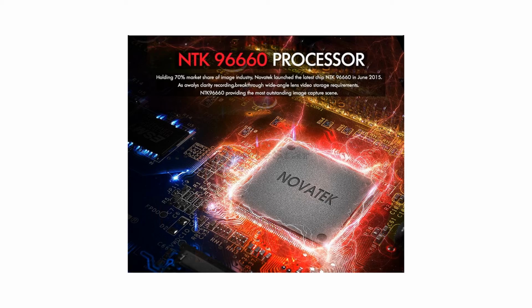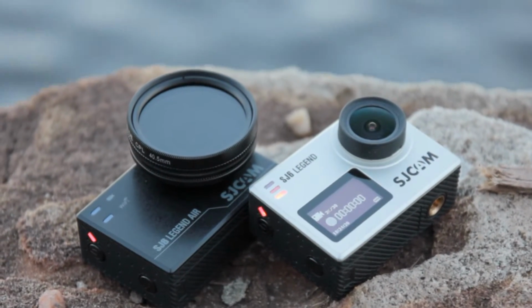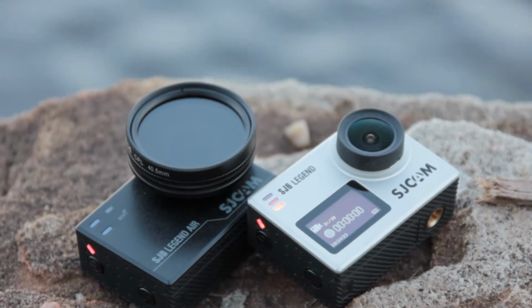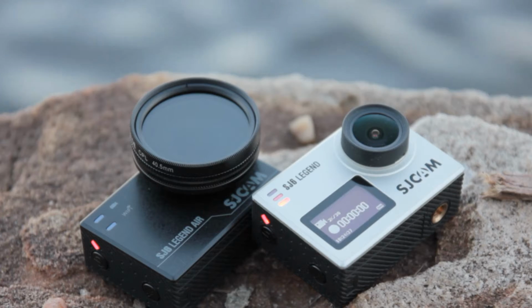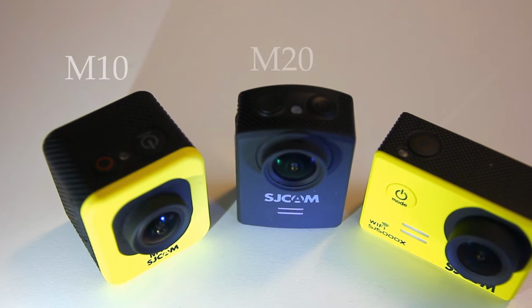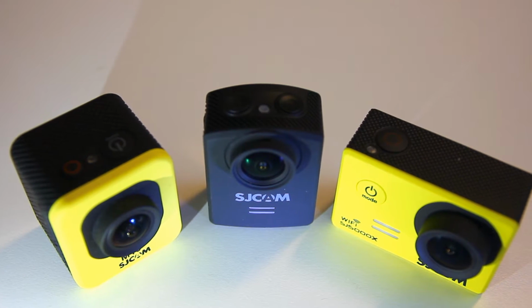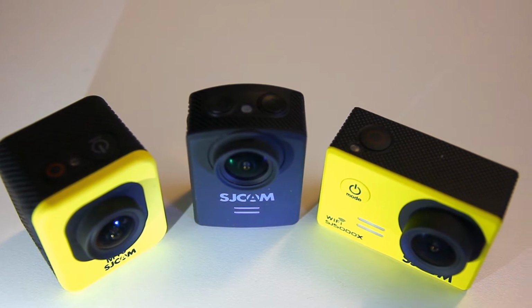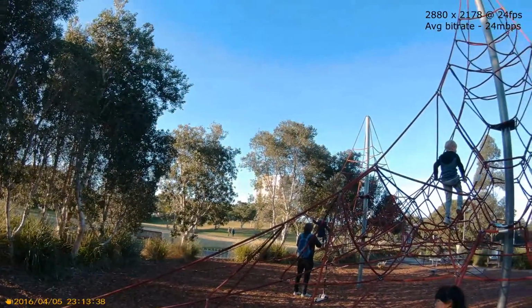I call this marketing. If no one told me what chip this camera is using, I'd say it's a Novatek NTK96660 chip. Print whatever name on it, it makes no difference on how it performs. We have seen many cameras from SJCAM using this chip. A camera will have its own features and merits. Why the misdirection? Money! Okay, let's jump into the video quality.